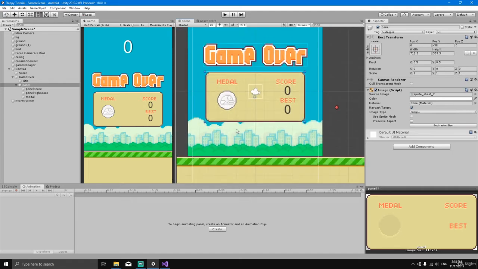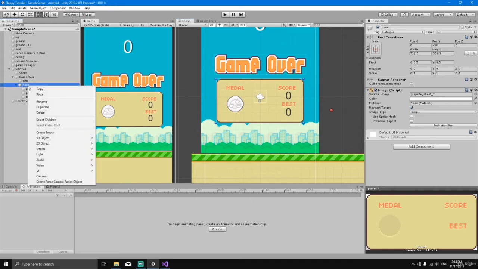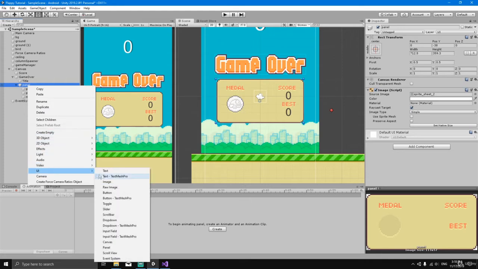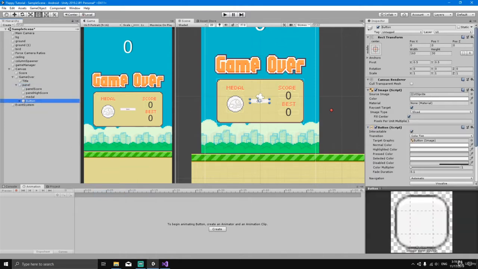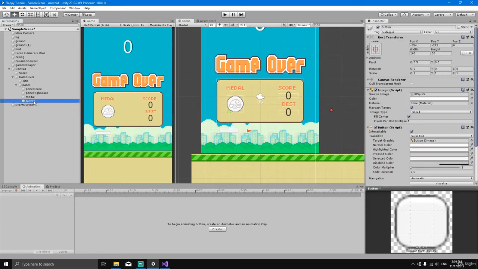We're going to add the OK button to restart the game, and the menu button to go to the menu. All right, so to do that, just select our panel, right click, select UI, and now we're going to select the button. Okay, so now let's move this button right here. The button comes with a text by default, so we're just going to select the text and delete it because we don't need it. Select the button. We're going to rename the button to OKBTN. That's the short way of writing button. So rename the button to OK button.